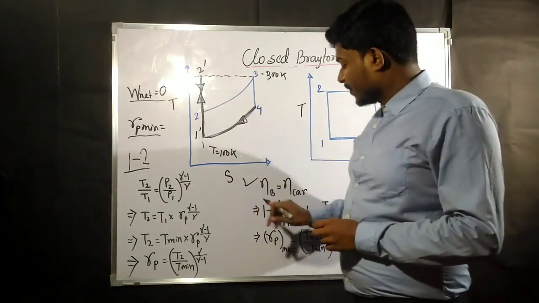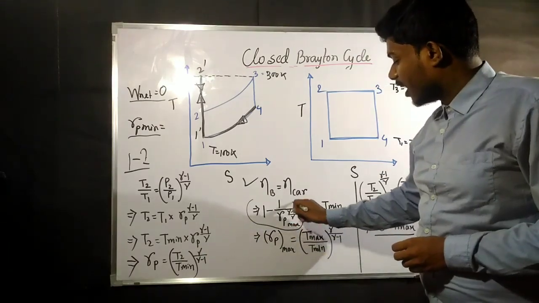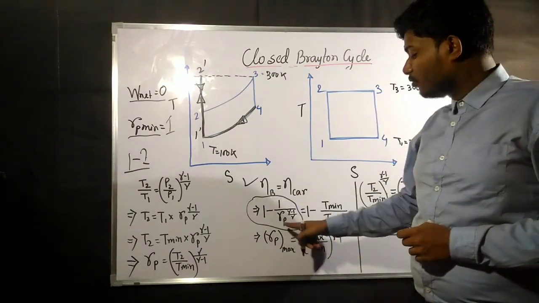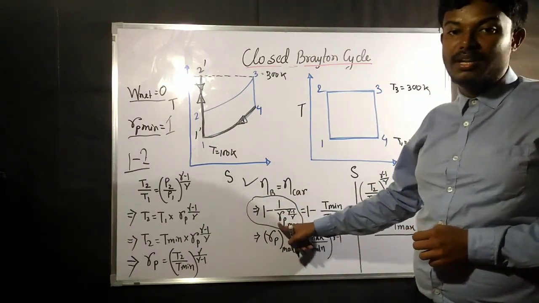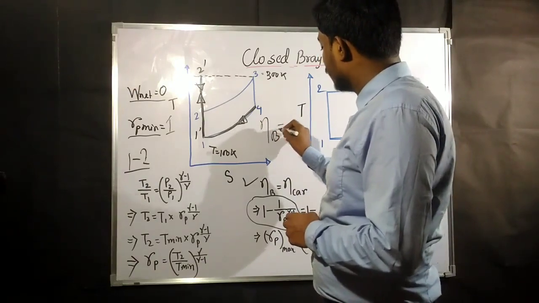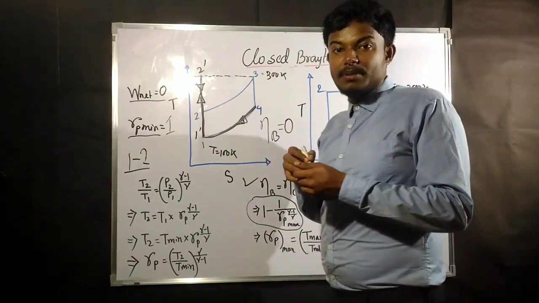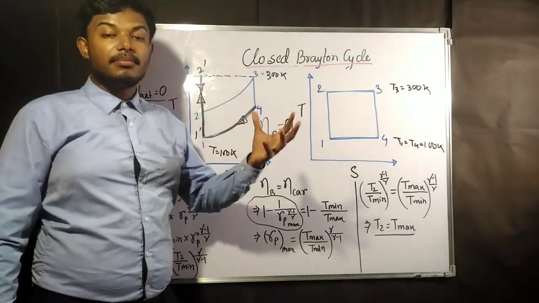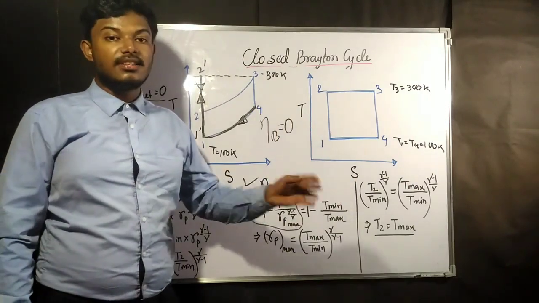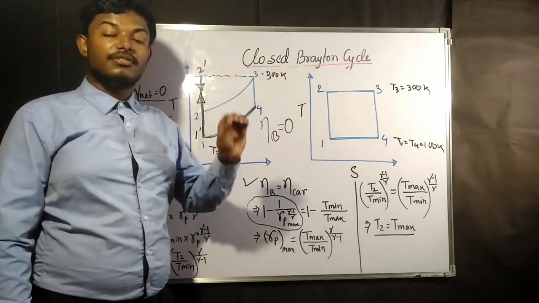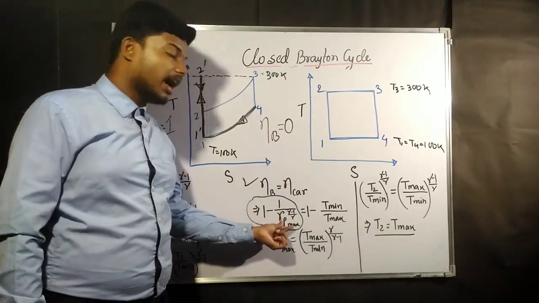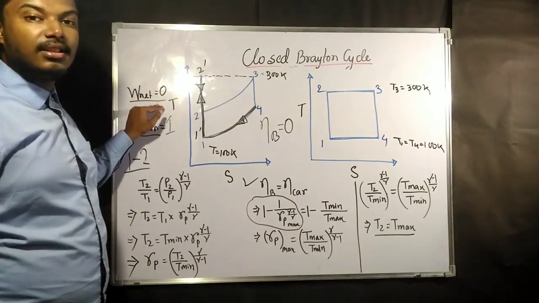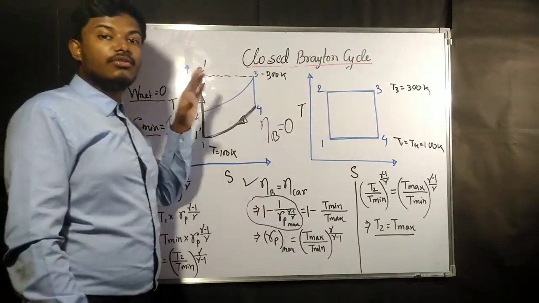And if you put RP min in this equation, RP min is going to be 1. If you put 1 here, what is going to be the result? The Brayton cycle result is going to be equal to 0. That means if you want to find the maximum efficiency conditions, you are not going to get any profit, because whether you go for RP maximum or RP minimum, the final result is 0. W net becomes 0 for both the cases.